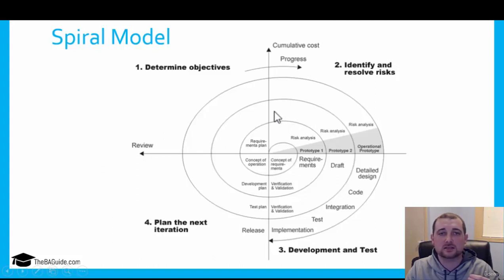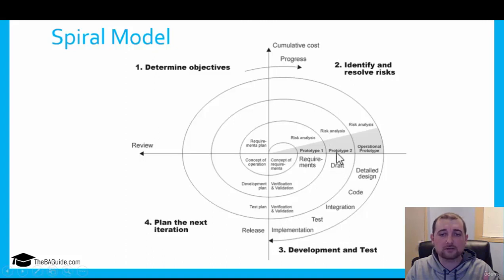You're again doing risk analysis, identifying those risks, mitigating the risks. As you work through each particular spiral, one thing to look at is that the length of time gets longer. You're going to identify more risks now that you have a better understanding of what those requirements are. Now you're going to get into the prototype. This is where you're probably going to do a little bit of coding, a little bit of configuration, and work through that now that you've got a good development plan, and start that piece.